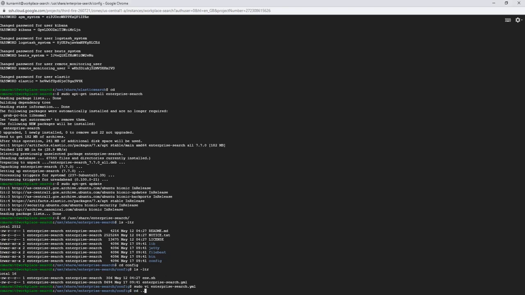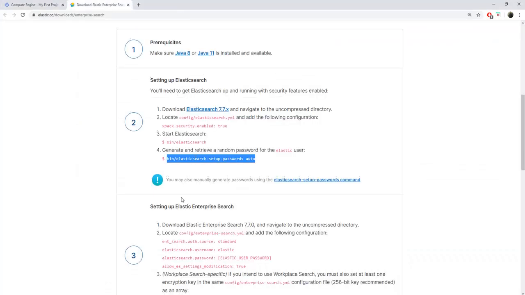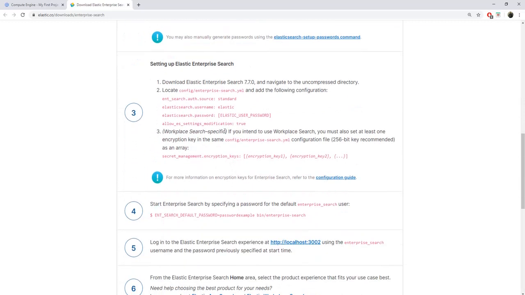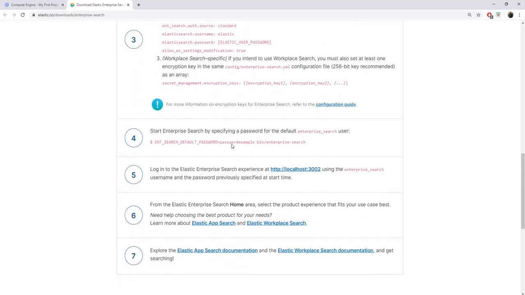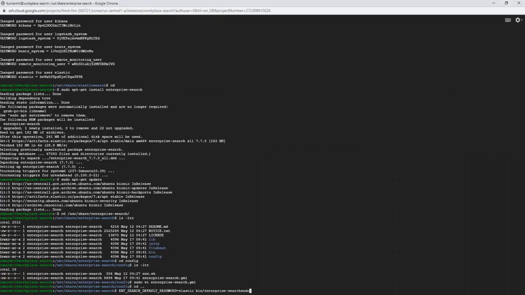So let's go one step back and then just use this command here. This is also mentioned here. All these steps that I'm doing are mentioned here. You need to do the same thing. I'm now using this command, but the important thing is you need to have this password a bit longer.